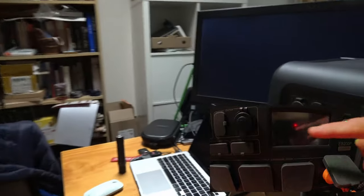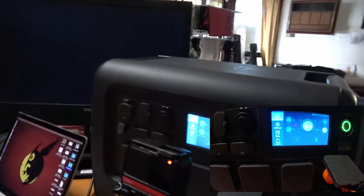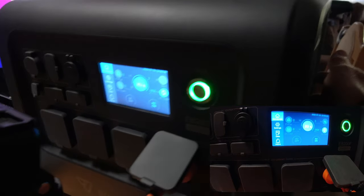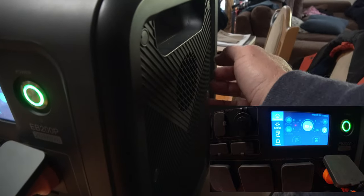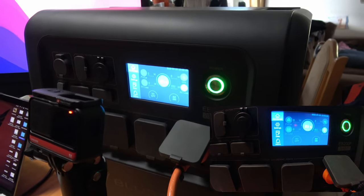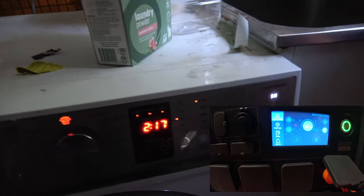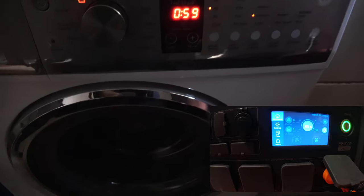Modem, heater, toaster, computer, some lights. This thing's hard to beat. The fan's on pulling this much stuff. It's actually not hot though. It's just sort of warmish. Oh, toaster just finished. I'm gonna see if we can do a load of washing. I'll put it on like for an hour cycle, which runs way more.